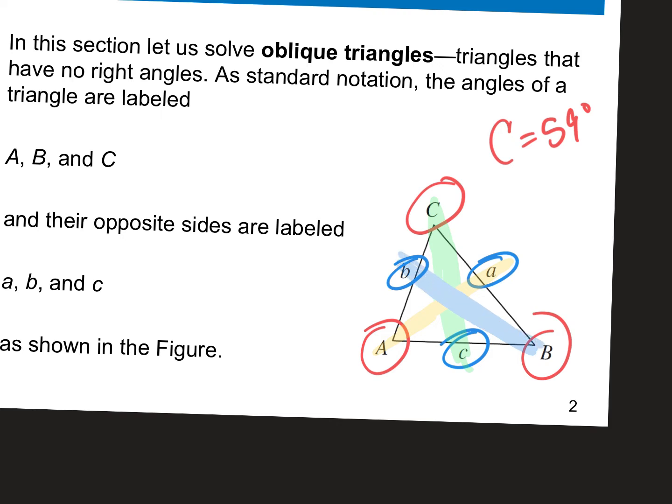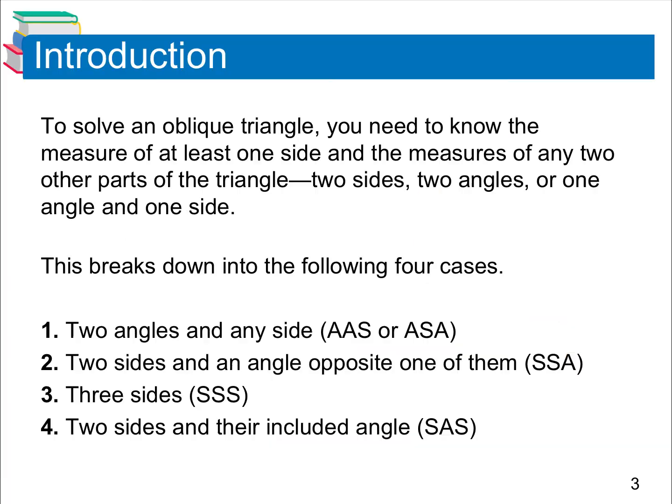You guys see that? So when they give you information about two sides and an angle, or two angles and a side, you should be able to draw the picture because the angle and its corresponding side are across from each other. All right, everybody got that? Units of measurement are going to be really important. If something is feet, you need to have feet or feet squared. If it says to round, you guys need to be able to know how to round. Those sorts of things, that's where you get little points taken off here and there.